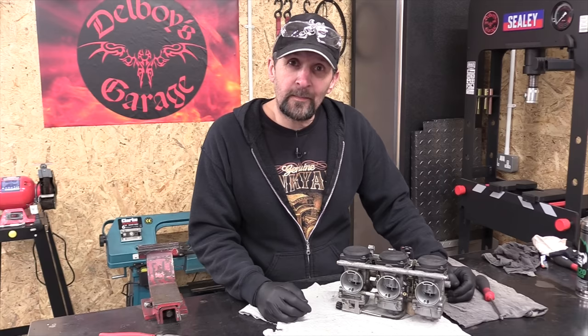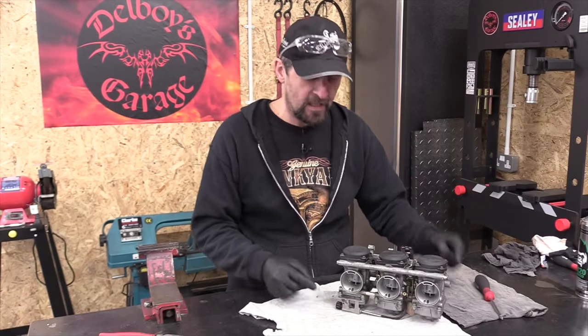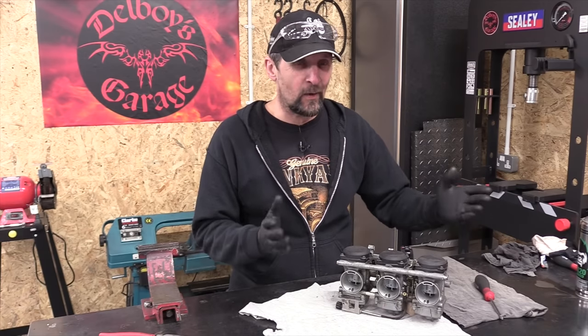Right, there we are. Absolutely pristine, I think you'll agree. Float bowls, all immaculate. Just cleaned them up till they were totally perfect. A little bit of rubber lube around the rubbers just to re-enliven them, soften them up a bit, and they'll seal perfectly. I've done it loads of times, that always works.